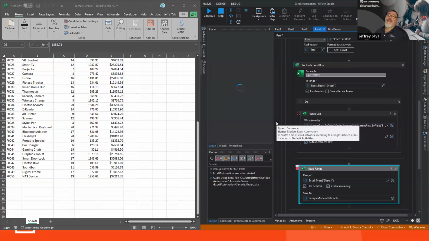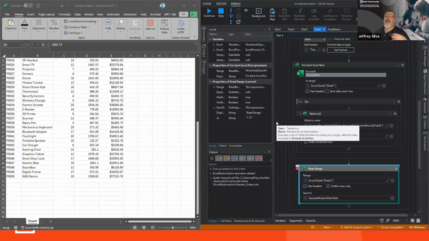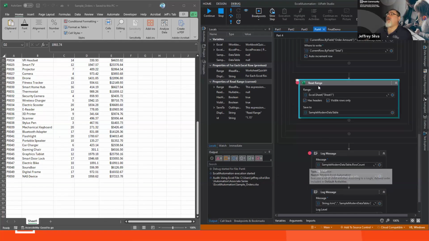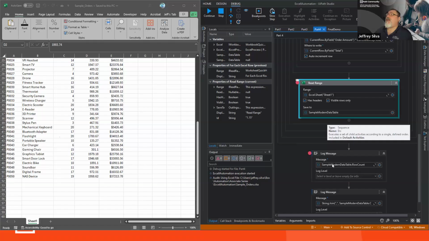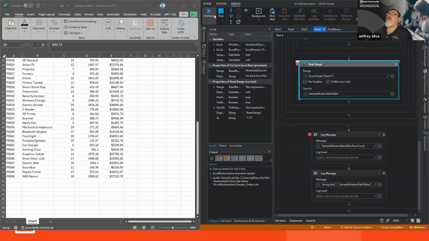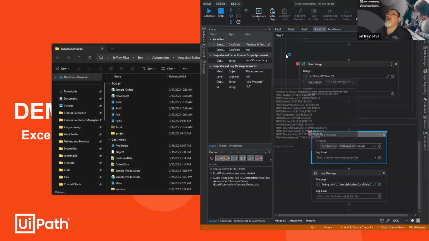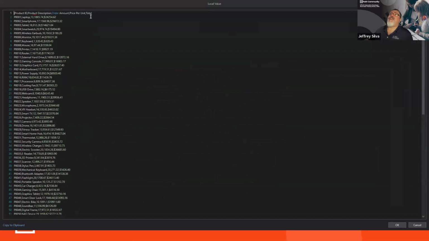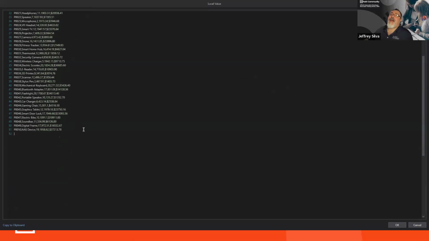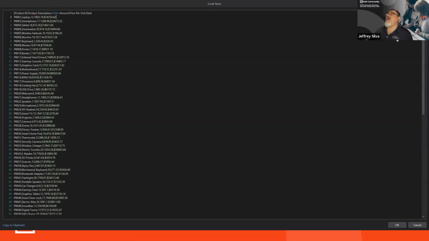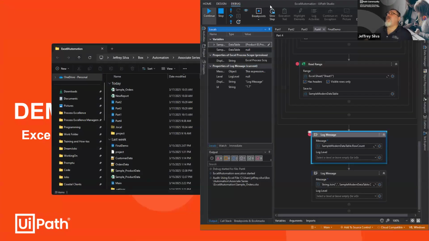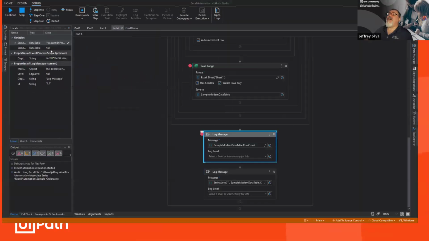This is also the beauty of this, that you can see things when you're developing as you go along. Even if later for production you want to hide this Excel file, during development you have the ability to see the steps as it's doing. The final step here is to read this range, and we're going to stop right there just so we can see our data table now finalized and closed. So here's our new sheet, has the column total and all the values that we just assigned. So far so good.